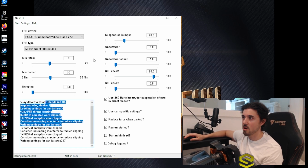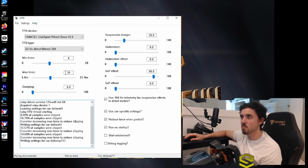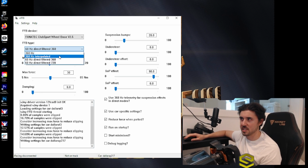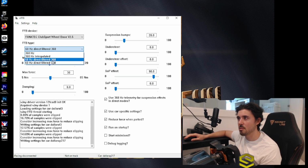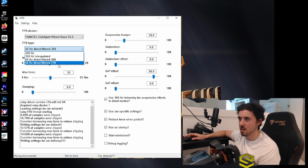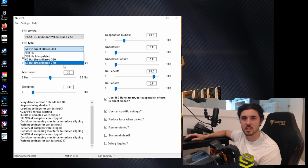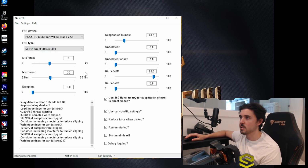So 60 Hz direct filtered is what I'm running. I've been informed by the community, so thank you guys, that this is what you want to be using for belt-driven wheels or anything below a direct drive. 360 Hz and 360 Hz interpolated is for direct drive wheels. Anything below that, 720 is a very high output. I haven't seen anyone online using that setting. It's 60 Hz to 360 Hz that you want to be using.